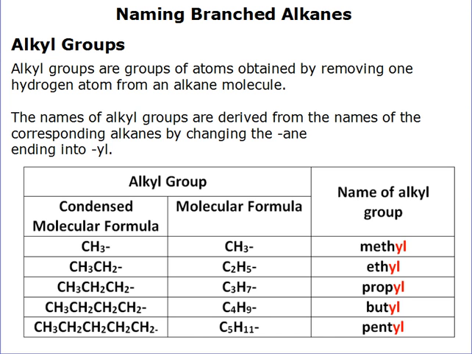So for example, you've got 1 carbon in a side chain, and it's a CH3 group, and its name would be methyl. Notice the name of the alkyl group ends in YL, so the side chain name ends in YL. So we had 1 carbon methyl, 2 carbons ethyl, 3 carbons propyl, 4 carbons butyl, and 5 carbons pentyl, just as we would expect with the prefixes for the alkanes. It's just the same.